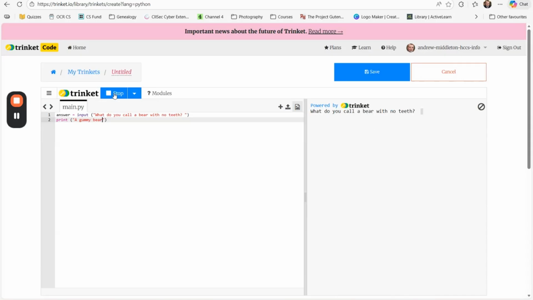And so if I run that now, it goes, what do you call a bear with no teeth? And I put no, a bit like what do you call a deer with no legs? No idea. Or what do you call a deer with no eyes? No idea. What do you call a bear with no eyes and no legs? Still no idea. There you've got a gummy bear. So you've got that particular answer there for the amber one, and then finally let's do the green one.